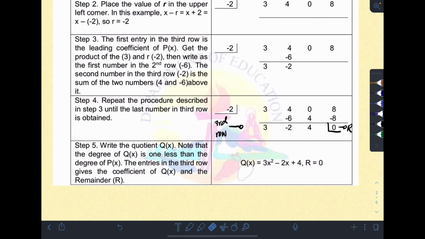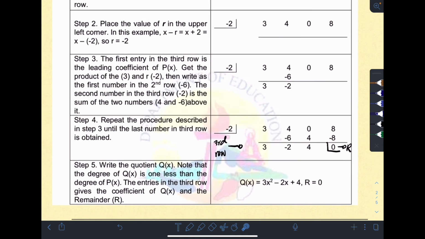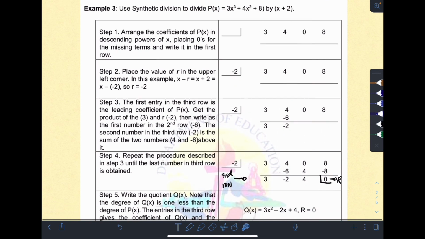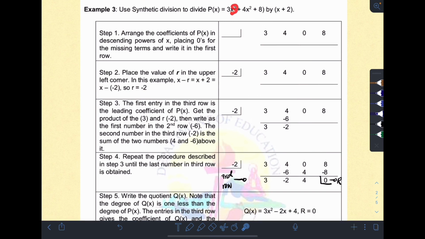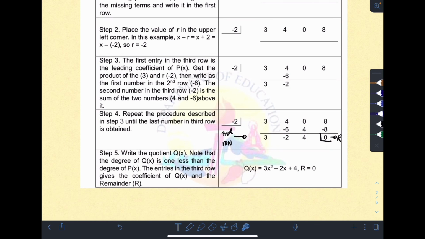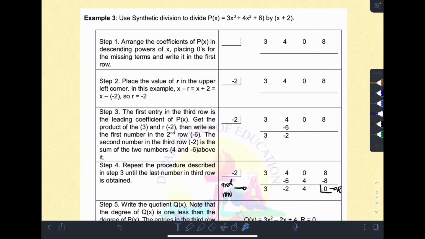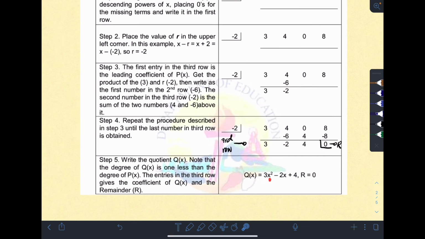So you need to take note of these coefficients because we are going to express now our final answer, the quotient of the problem. I'm using these coefficients with the variable 1 less than the power of the given. Okay, so the given problem is x raised to 3. So yung gagamitin natin is, it should be 1 degree less than x raised to 3. So it's x raised to 2. Okay? And so on and so forth. Pababa na yung order, descending order na yung kanyang mga variable.